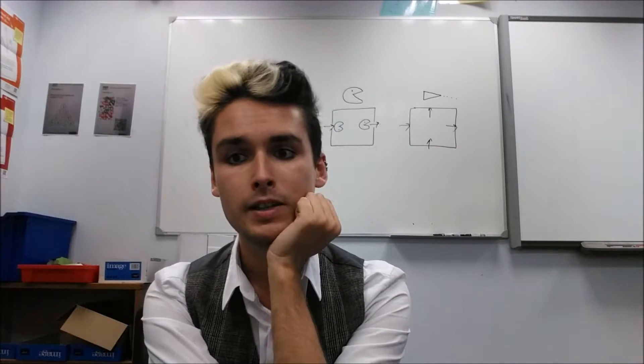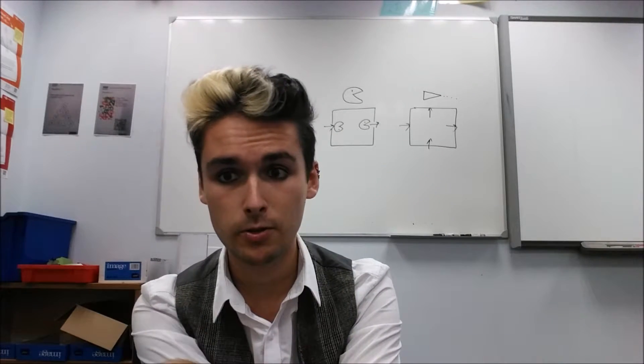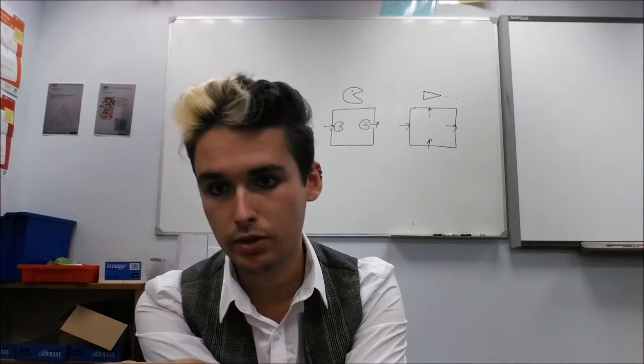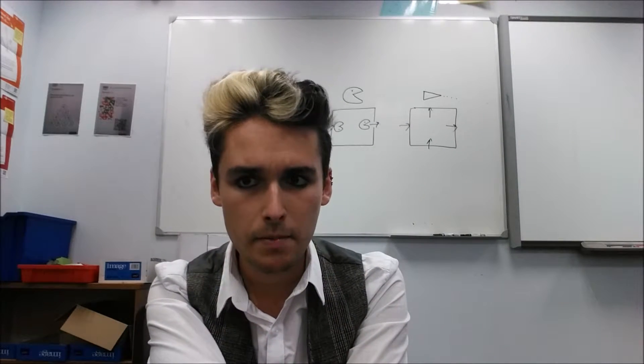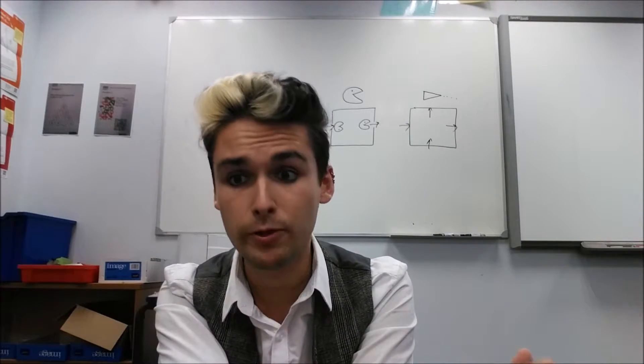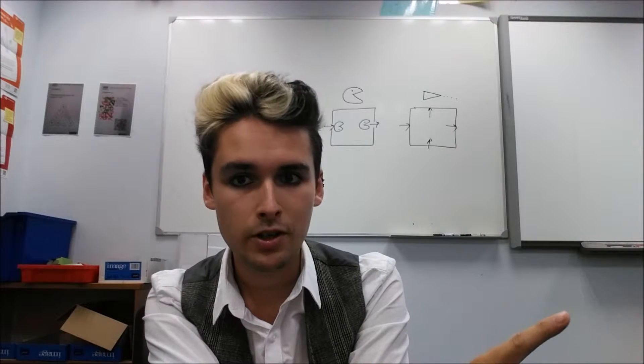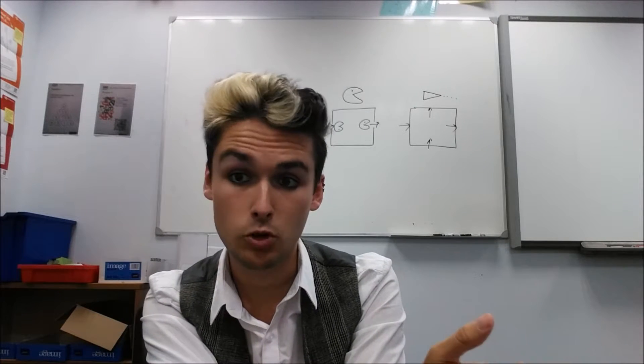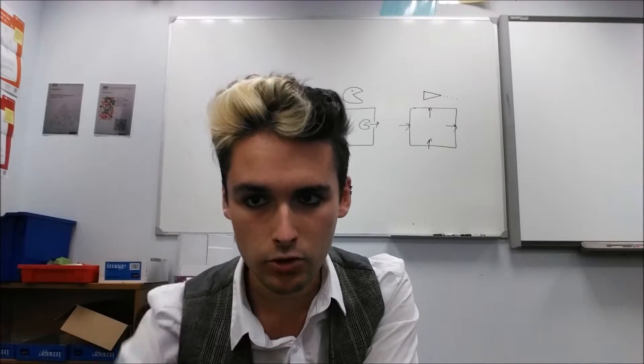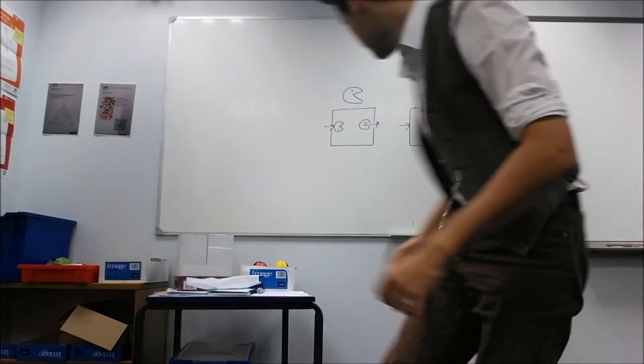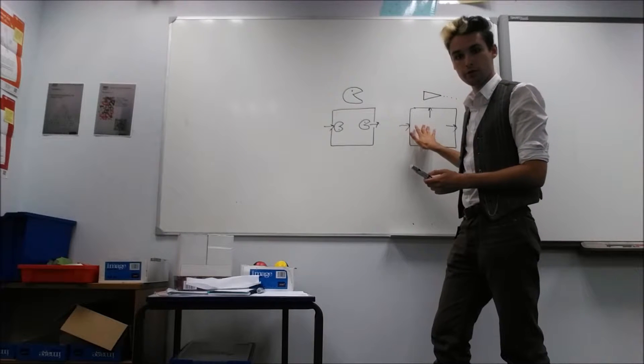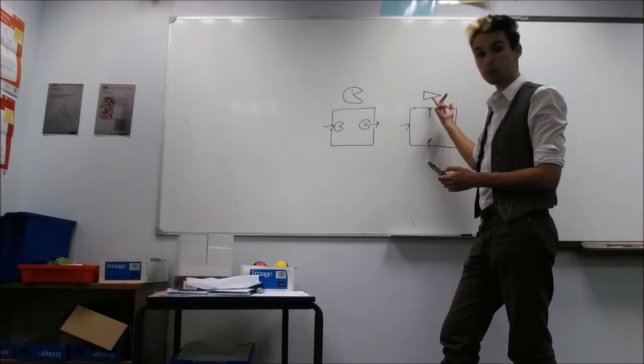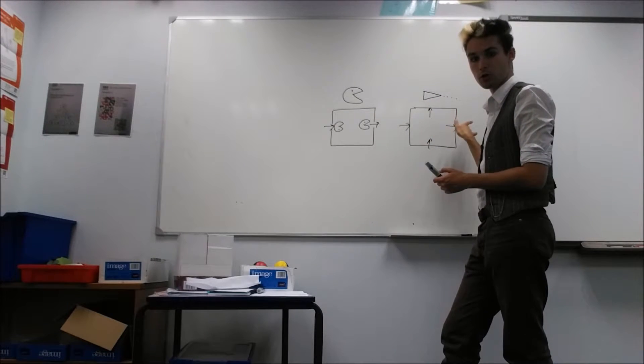And it's the first example that most people come across of something which we can't embed. We can't make it just go flat. But there's an extension of it if we try and go in both directions with a twist. So if I just draw as a rectangle, what's going to happen? Imagine in an asteroids universe if we want it to swap when we go off the top and swap when we go off the side.